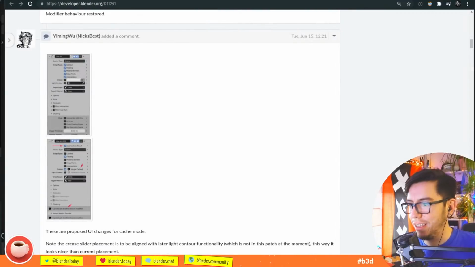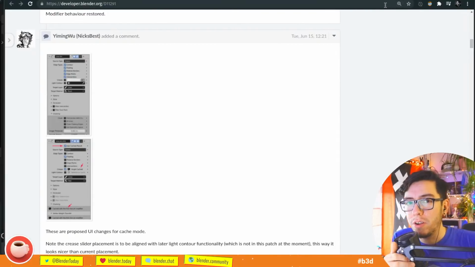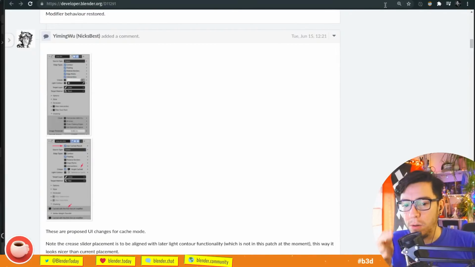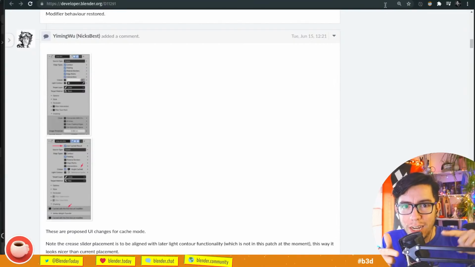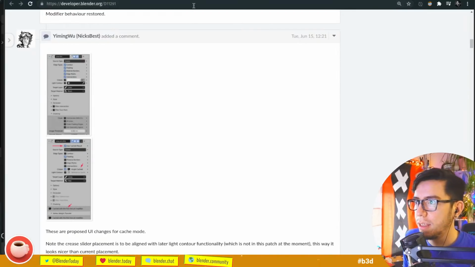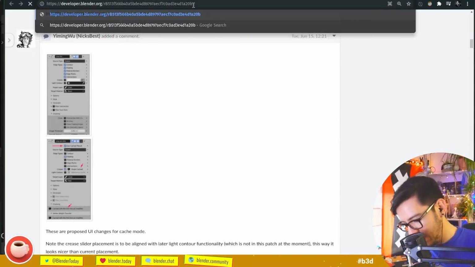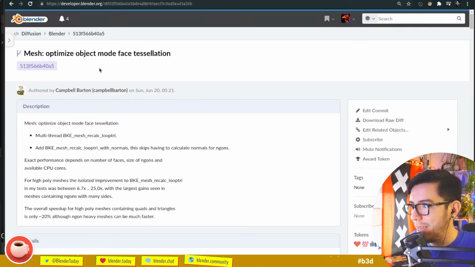Cache everything. Okay, the next optimization is on mesh. It's related to mesh optimization, a project that started a few weeks back. The task is to optimize mesh editing, but also mesh drawing and anything to do with handling geometry in the viewport. So in the viewport or while editing as well. This optimization is just amazing.